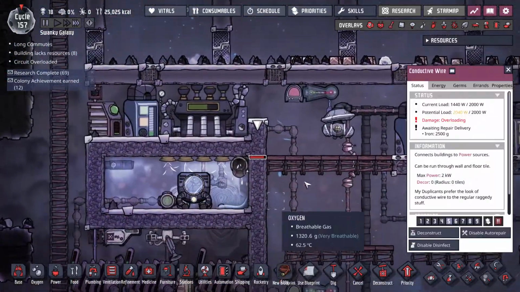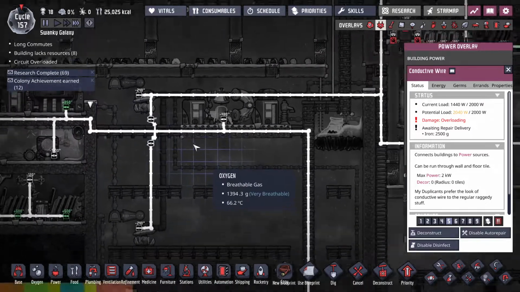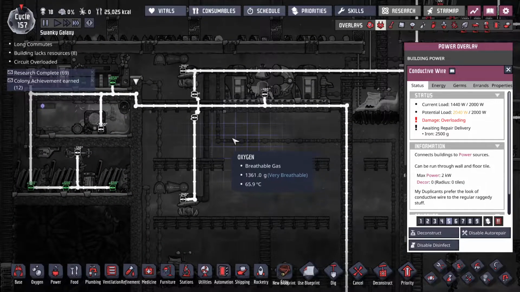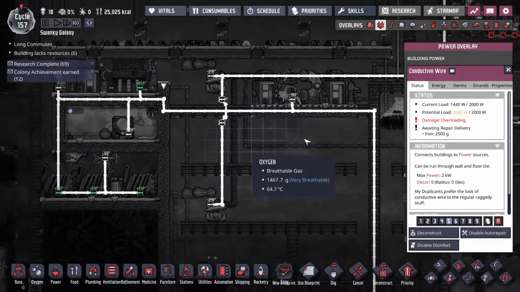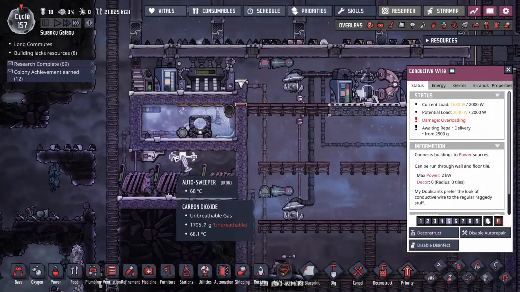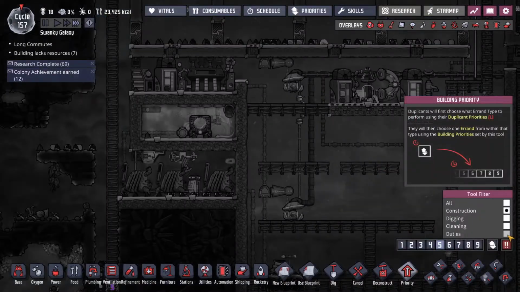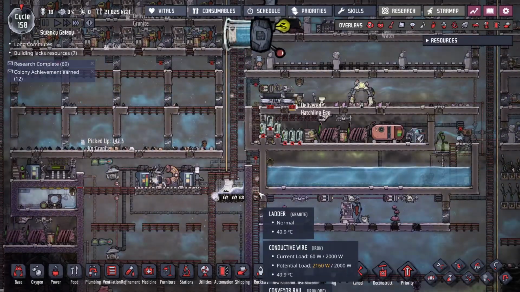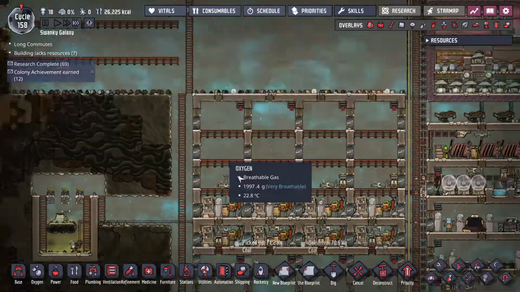Circuit overloaded. I thought I dealt with that. 2040. Oh, that's you. So when that goes off, if everything is running, whatever. Eventually we'll move that onto the main power grid and it'll be fine. We'll wait for the save, and then we'll go up to the most important thing.